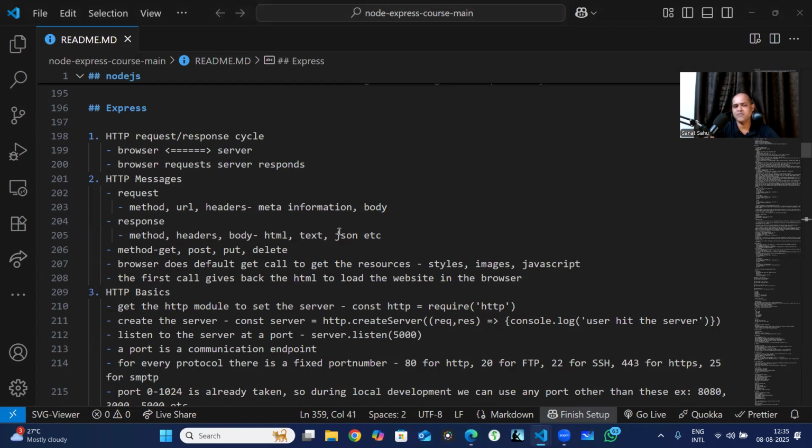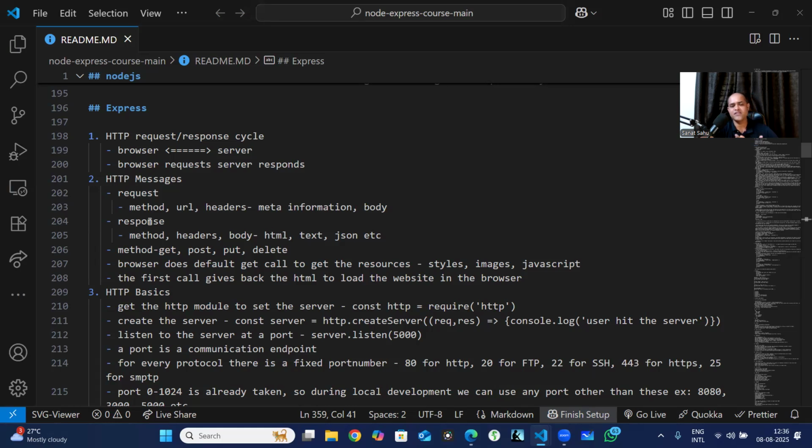And the body is for data you want to send through the API call, like cart information: quantity, size, the name of the product, how many products there are, the address. That will be part of the body. I'll show you what the body is.